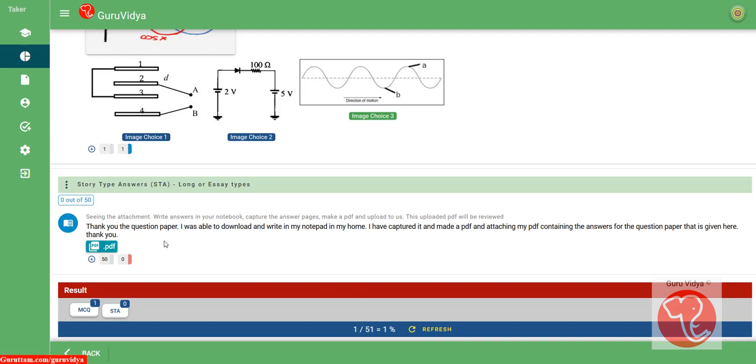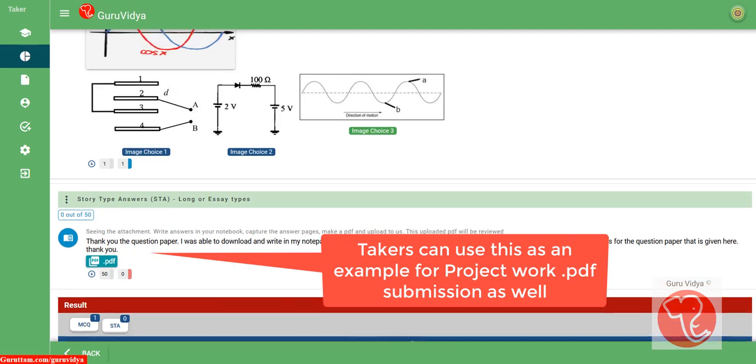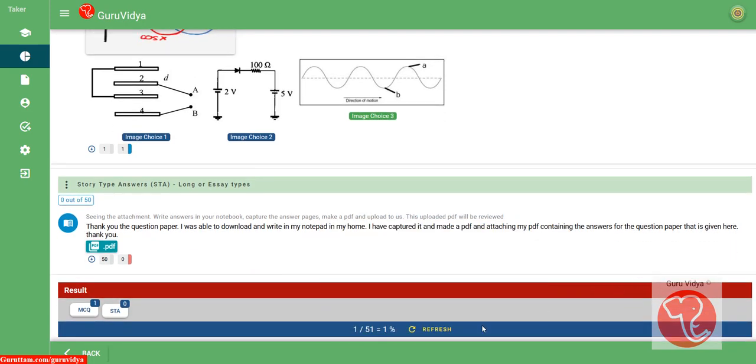Once the maker downloads your PDF, he will see what you have written, and then he will come here and give a review. You can see the review marks in this place as you saw earlier. As of now you have scored 1 mark, but this is only provisional.